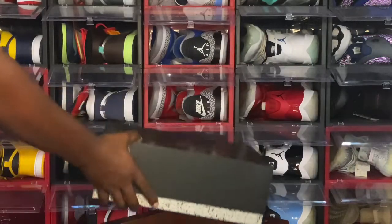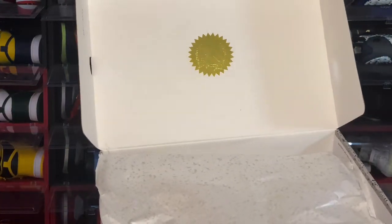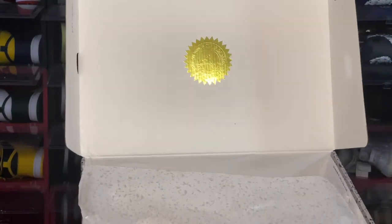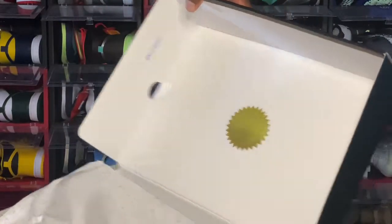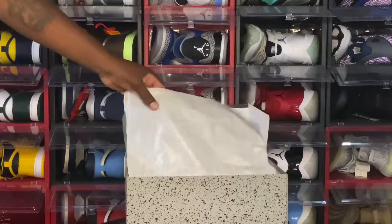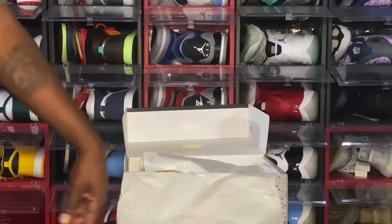It says Air Jordan 5 Retro Low WF, color black, metallic gold, size 12, price $190. Yes, the way you flip the box top, you can see you got a gold seal in here, and it says Jordan Wings Class of 2020-2021, the Jordan Jumpman logo in here, and it has Michael Jordan's signature. Also have your lot stamp in here, and another little gold sticker. You got your splash paper, the speckle paper. Got a little gloss on one side, flat on the other side.